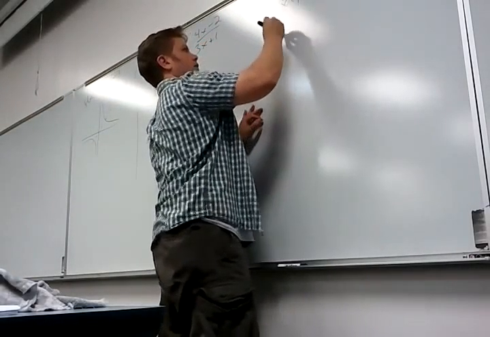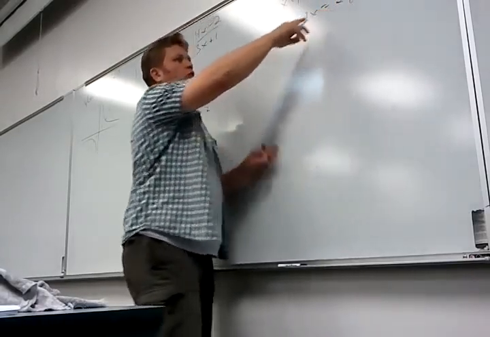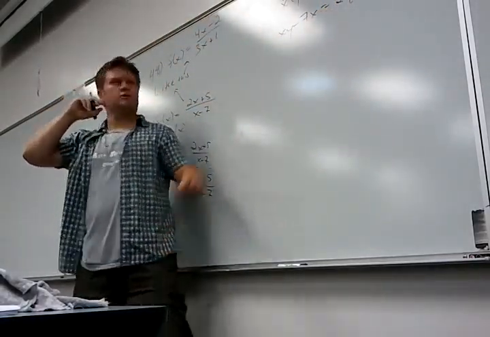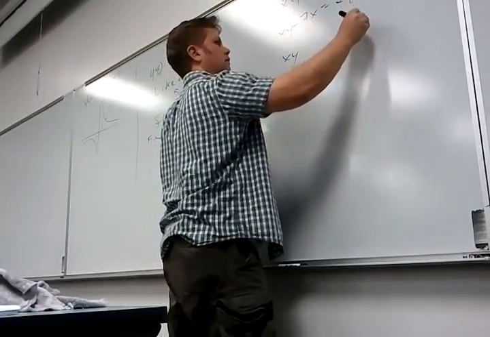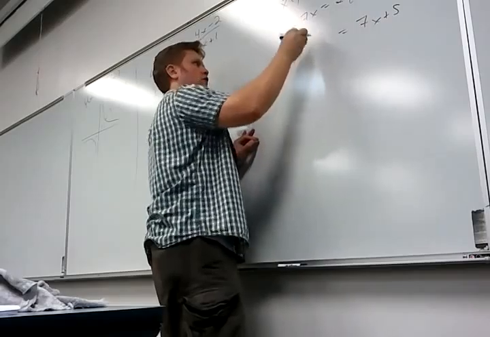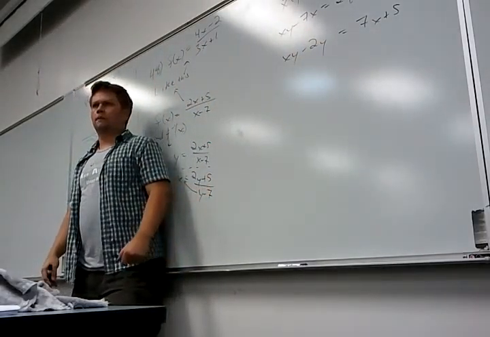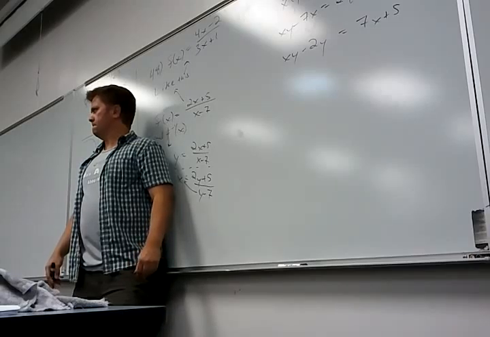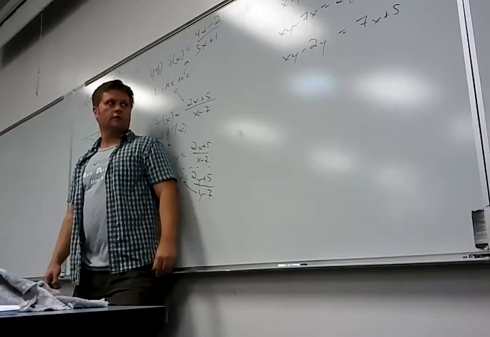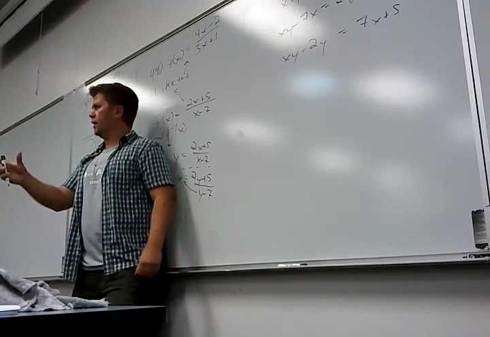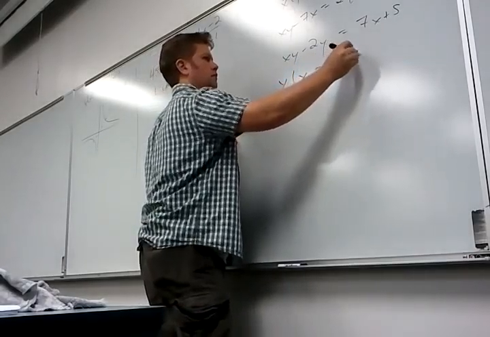Suspense is killing me here. xy minus 7x. So you get everything with y in it on one side. So I want to move that 7x out of there. Move that 2y over here. Cool. And then, like we said, there's not really two y's. There's just one y that somebody distributed.